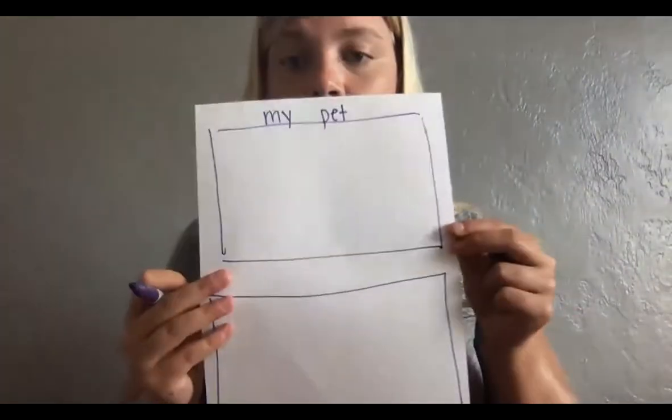So I drew two boxes. My top box, what I'm going to put is, I'm going to put my pet, all right? Because we're going to show what we're going to show for show and tell. My pet. And I'm going to go ahead and draw my dog because I would bring in my dog, all right? And what I want you to do now is I want you to go ahead and put me on pause and draw what animal you would put. What animal would you bring to show and tell, to show all of your friends? And maybe if you want, you can do something make-believe, but don't make it too scary. Remember, we're bringing a pet, something that would be good for you to bring in for show and tell.